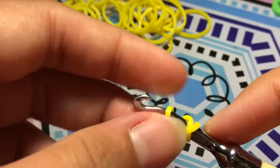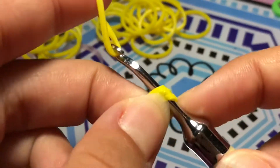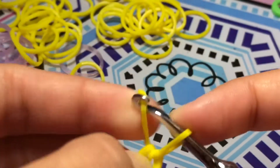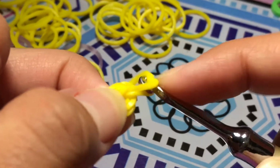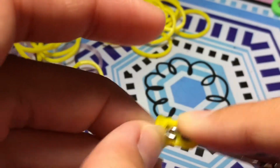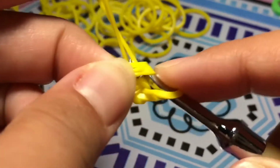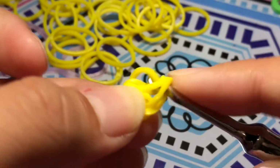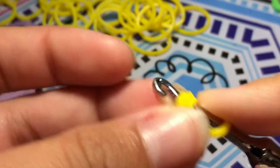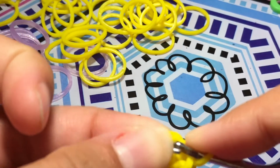And just wrap it around your hook 3 times, which creates 3 loops. We're then going to take a single band and slide it through this capping band and reclaim. And then just take this band here on the left side and slide it through the band on the right side. Go back into this capping band of 3 loops. Take a single band and slide it through the cap band and reclaim. Take the first band and slide it through these 2 loops. So there's 2. Go into the capping band again and take a single band and just slide that through and single crochet. So that's 3.